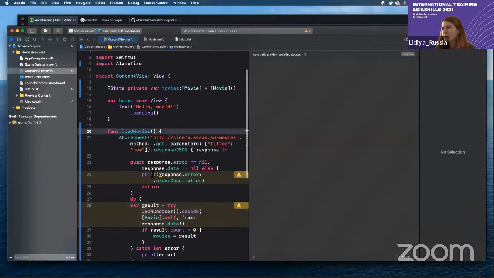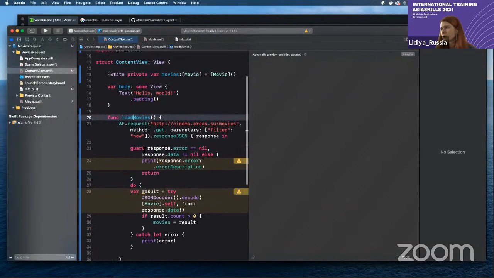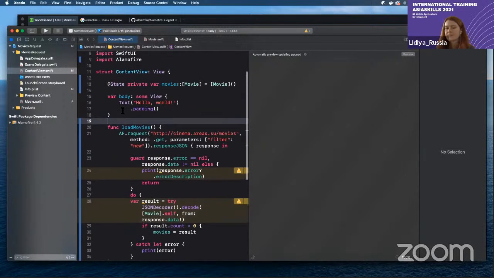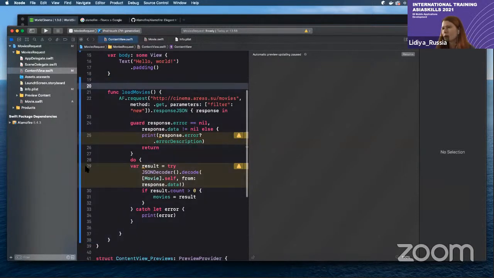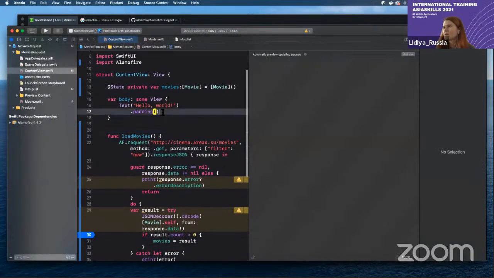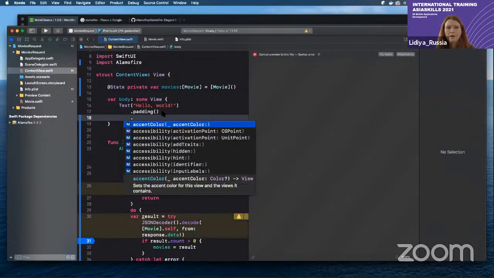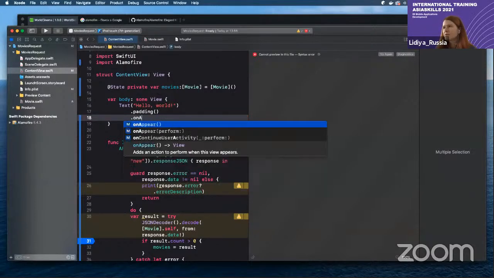I have this method, and I can try to run it, and I want to add, for example, a breakpoint here, but it's necessary to call this method. Now I can do it with a special method, onAppear.